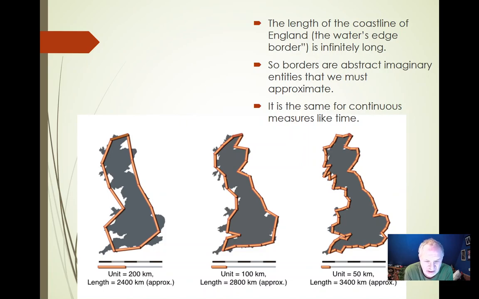So the question is, what is the true length of the coastline of England? I could take that down to a millimeter, and that would be an incredibly large, lengthy coastal length. So I have to have some kind of approximation. I have to have a real limit to what would be an accepted measure of the length of the coast. And the accepted measure will be based on my unit of measure, whether it's 200 kilometers, 100 kilometers, 50 kilometers, or 1 kilometer. That's the type of abstraction we're dealing with in real and apparent limits.